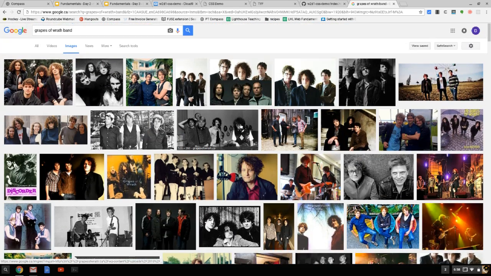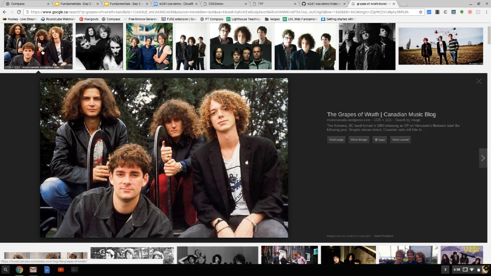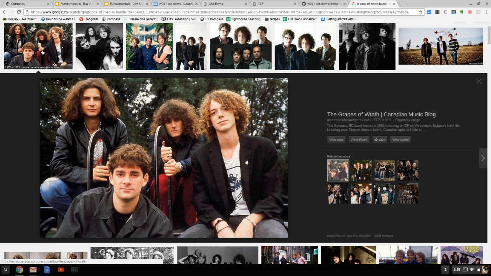Maybe I should, that's a small one. Oh, well, that one's nice and big. Okay, so this one, much larger. Can't really see it, but it's, what does it say? I can't even see it. 1700 by 1100 roughly. So this is going to be nice and big. So if we stretch it a little bit, it's not going to get too pixelated.